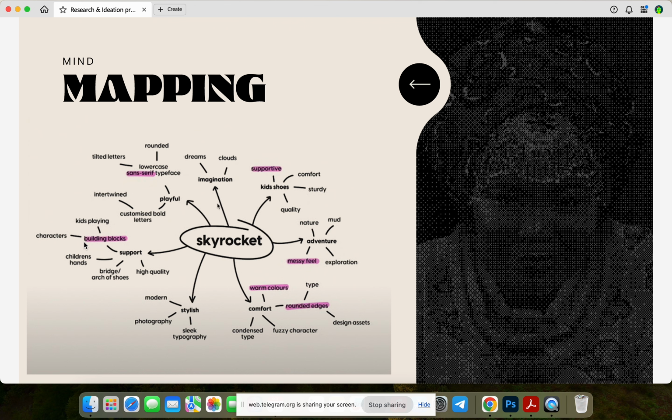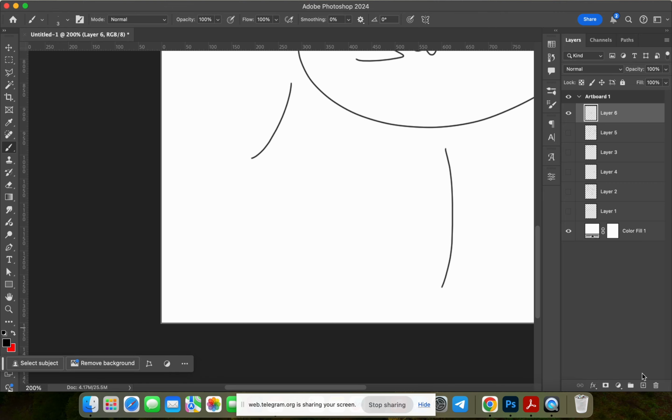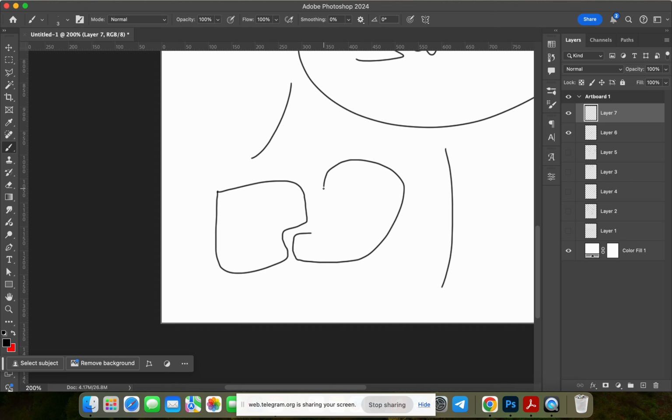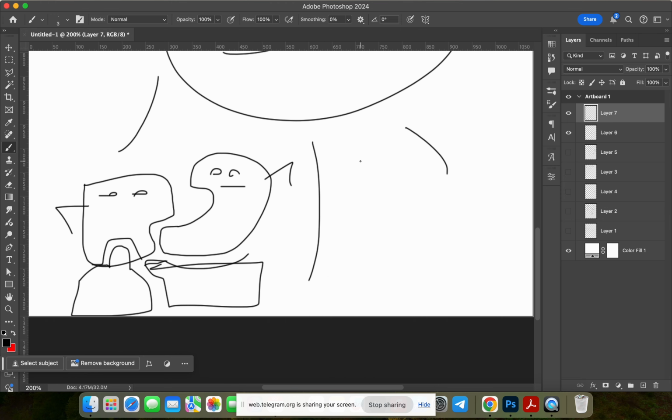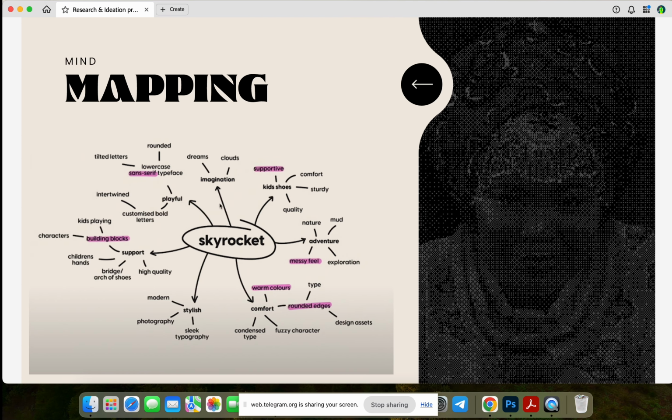Okay, so now kids playing with building blocks or characters, like illustrations of maybe a blob playing with building blocks, or maybe let's say a blob that looks like building blocks. So for instance, now you can have a blob that looks like this, and then you have one that looks like this. You can put eyes and mouth and hands, but it depends on what you want to do. And let's say this one goes in like this, you now have another blob that looks like this. So all of these things, if you separate them, they are individual children characters, but when you stack them together, they are building blocks, that shows support.